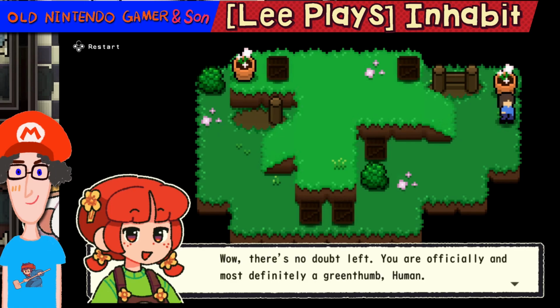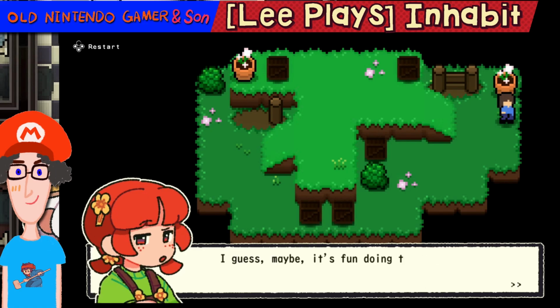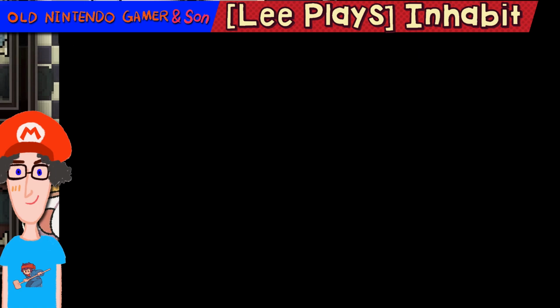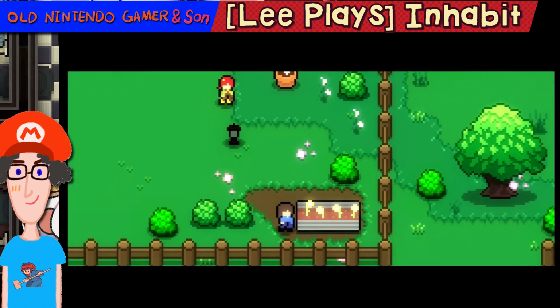Yeah, well, there's no doubt left. You're officially the most definitely a green thumb human. It was so exciting watching you figure out all these difficult puzzles, human. I guess maybe it's fun doing these things with humans too and not just plants. But don't tell anyone, okay? I have a reputation to maintain, you know, huh? Are you gonna peer in my garden? Yay, I got another girl in my garden.